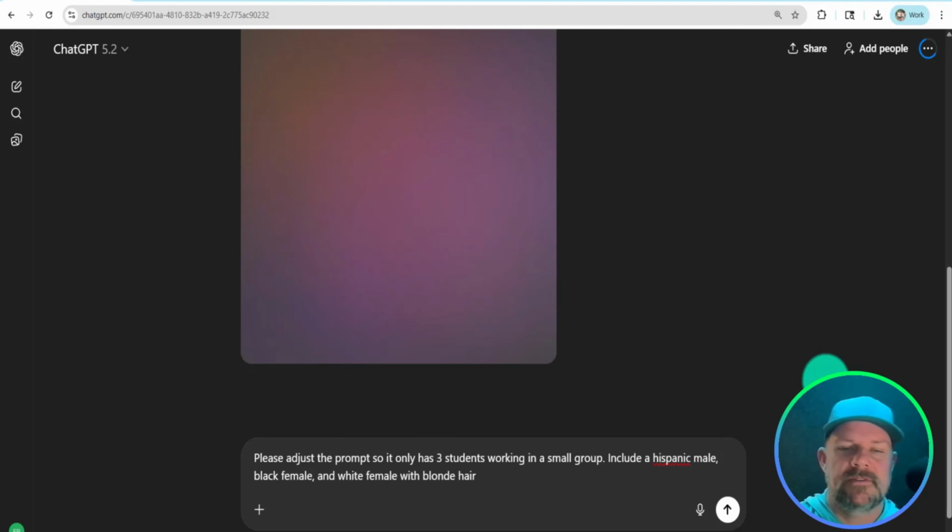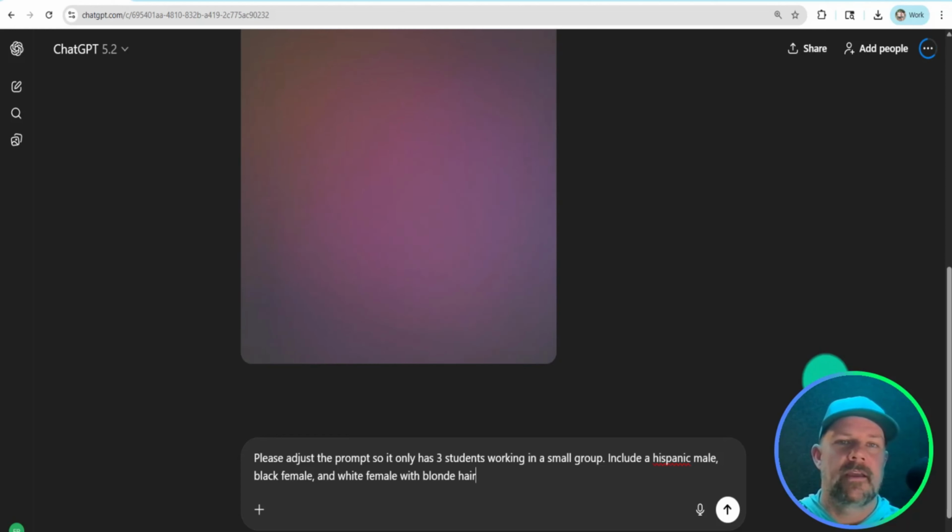Now, the reason you want to be specific, even about the way that the students look, is if you think about where it's pulling information, one, there's often going to be some bias, but two, if you think about it, there's over 1 billion people in the world in India, over 1 billion people in the world in China, and other places that have mega populations. So if you're just looking at the statistics of the entire world, it's going to pull in demographics that may not be reflective of the community that you live in.